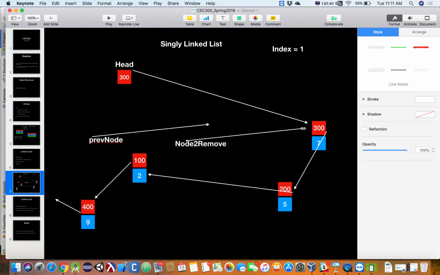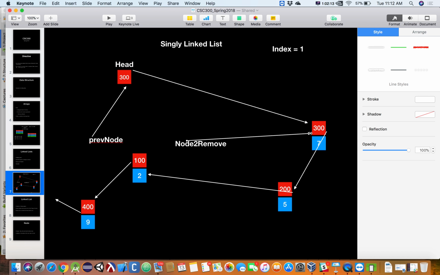So initially, this guy's pointing ahead. Think of prev node like in some of those spy movies where he's actually tailing this guy, but he doesn't want him to know. So he's just looking out nowhere. All of a sudden, this dude takes off, and this dude's a little bit behind him, so he goes right where he used to be. That makes sense? Then this guy's where he wants to be. So now we have prev node pointing at the previous guy, and node to remove pointing at the next dude.